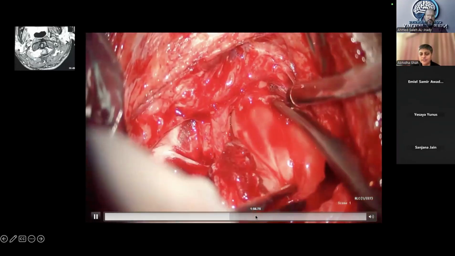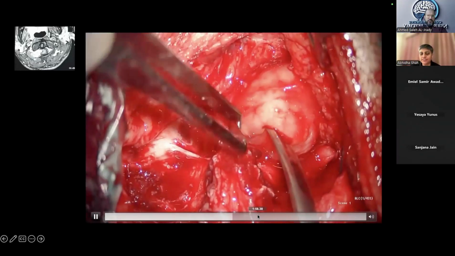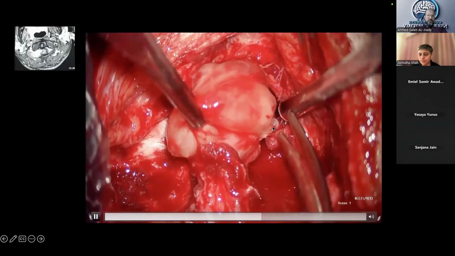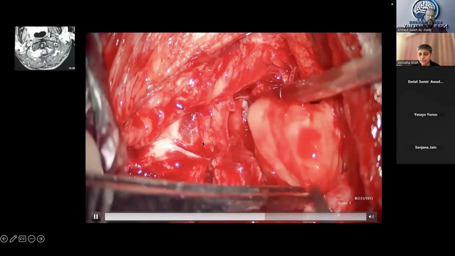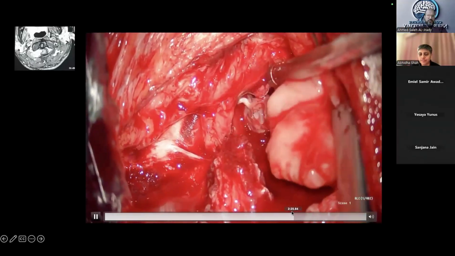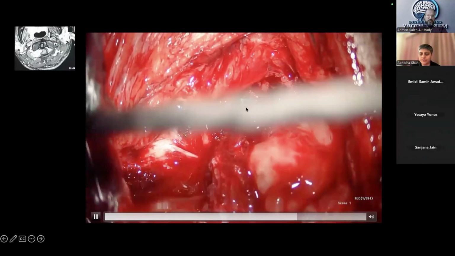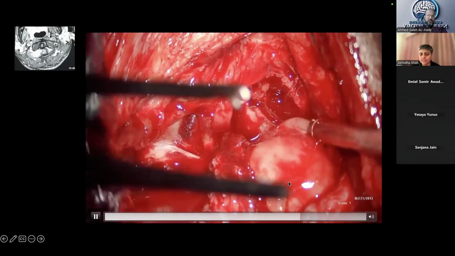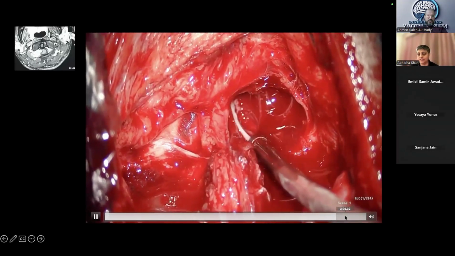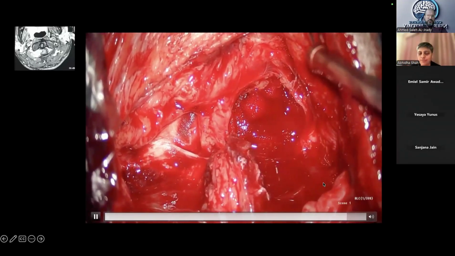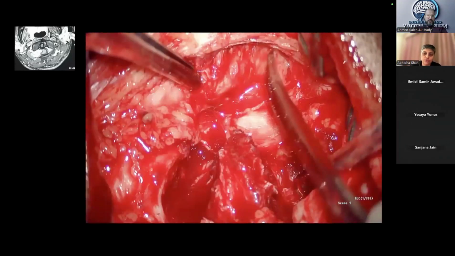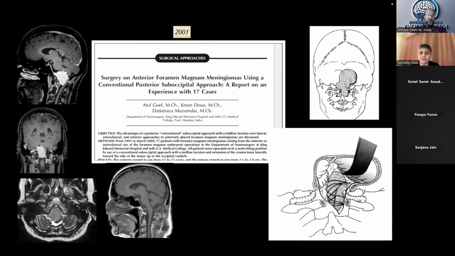It is a very result oriented and a very nice surgery to perform. It is quick, and the whole component, even the component that is lying laterally and the component that is lying on the medial aspect will all come out in one go. And here you can see just some arachnoid is opened, which you can easily patch with a muscle, and the whole tumor can be removed without doing any kind of bone work. And this is a very nice surgery to perform, and of course very straightforward. So you can see this is a C2 neurinoma. So you have to identify that it is a C2 neurinoma and then do the surgery.